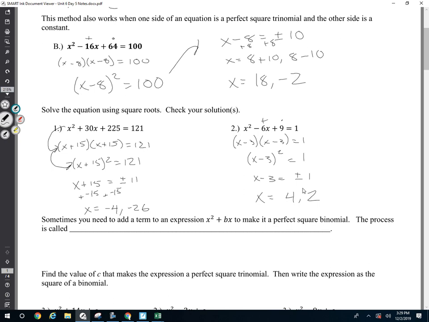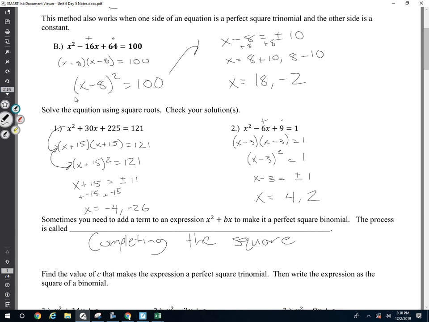Also, we are about to learn this technique, which is called completing the square. It is a great technique that will allow you to solve any quadratic with x squareds and x's by square rooting. I told you you couldn't. X squared plus 5x plus 6 equals 0. We don't use square roots, we factor, but actually we'll be able to use square roots.